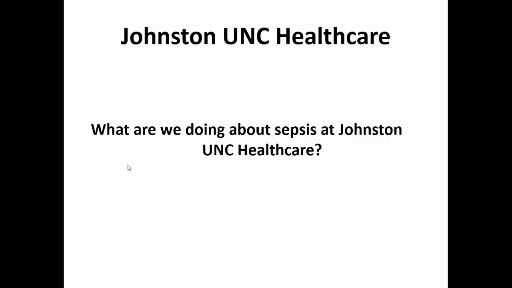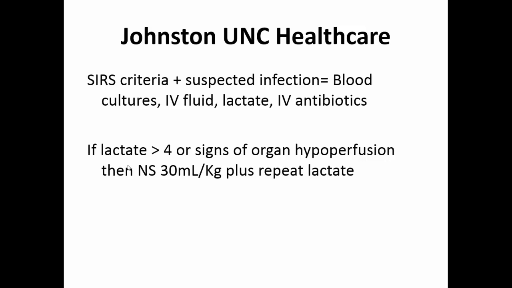Just so you know what we're doing at Johnston UNC Health for sepsis. If we have SIRS criteria plus suspected infection in the emergency department, then the patient gets blood cultures, IV fluid, a lactate level, IV antibiotics. If the lactate's greater than 4, or there's signs of organ hypoperfusion, such as new elevated creatinine, new elevated liver functions, then the patient gets a normal saline bolus at 30 milliliters per kilogram. And then we repeat the lactate level to make sure it's coming down.